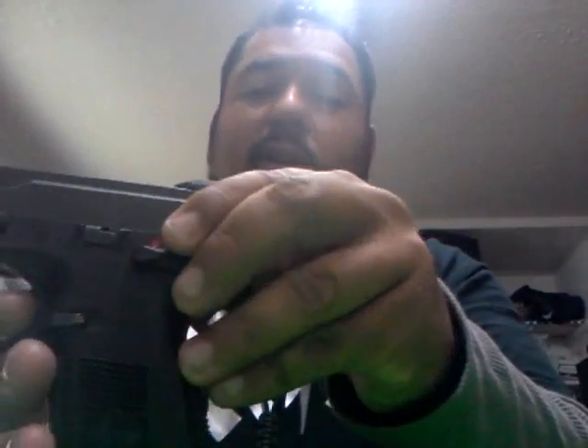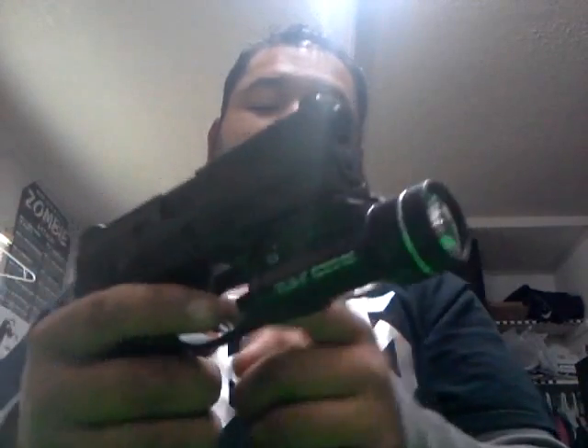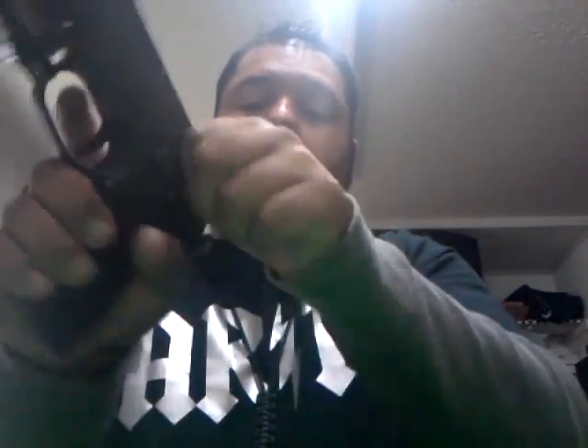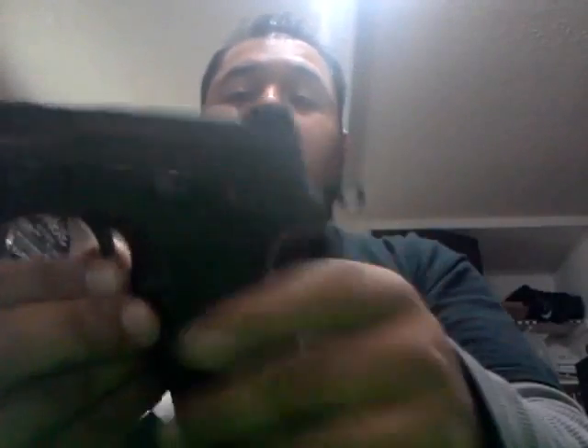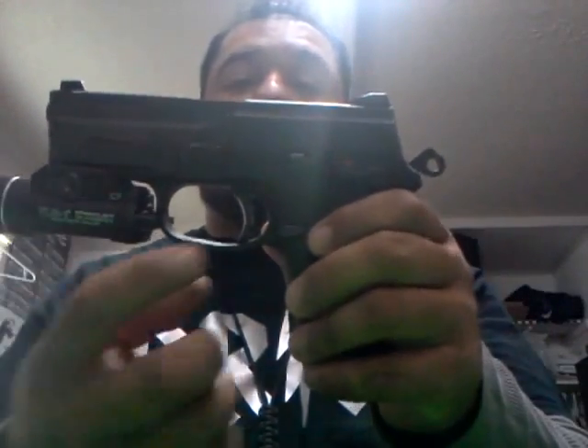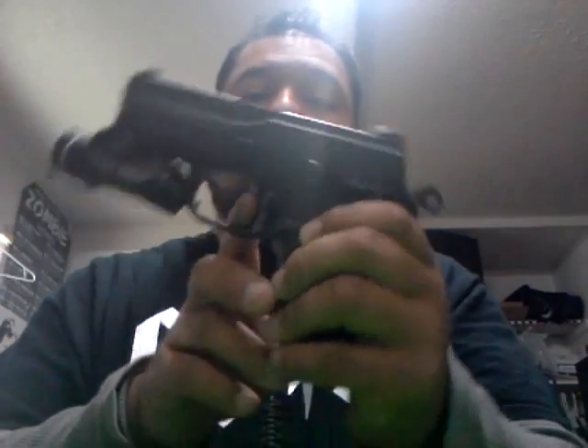Basically when I'm shooting this gun, it pulls and it breaks really far back because the trigger is so thin — it breaks really far back. What it's doing is hurting me right on the corner of my trigger finger, right where my nail and my trigger finger are, because it breaks so far back. When you break it, your finger's right there at an angle, so I'm only catching the corner instead of catching it flat like I would on my Glocks or my Sigs. That's one thing I don't like about really skinny triggers — my finger hurts when the gun jumps up, your finger's pushing down and it catches on that little corner. I do wish this trigger was thicker.